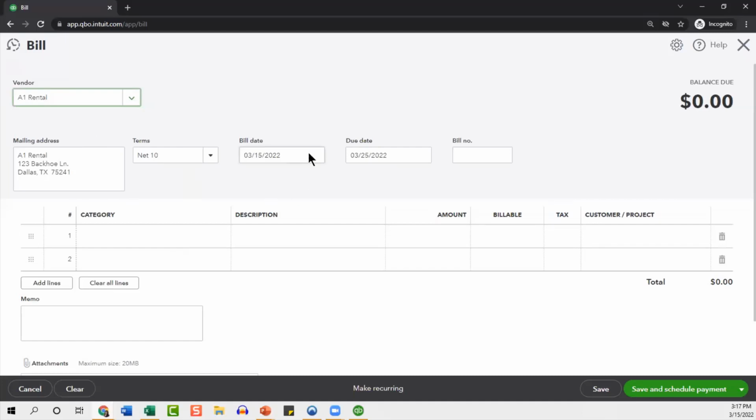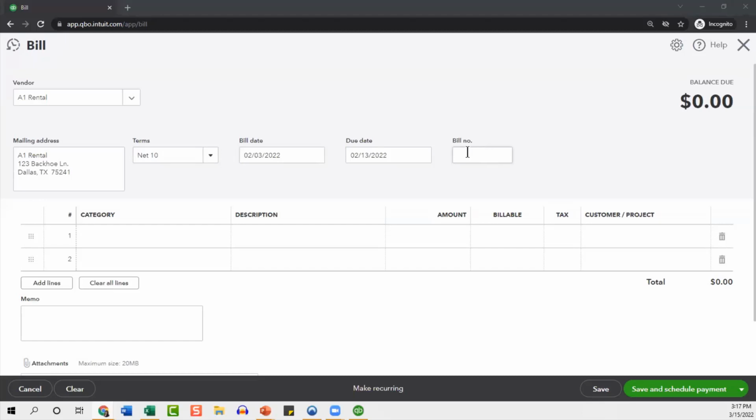Now our when is the bill date. This might also be called the invoice date. If you receive an invoice, you have to pay in the real world. So I'll just go ahead and type in our bill date here. Now there are a few fields that the bill date affects. For example, our terms. Terms are the agreement between you and the vendor on how long it's going to take you to pay this bill. So if I have net 10 terms, QBO will automatically calculate that due date for us based on this bill date, just like desktop. Very cool.